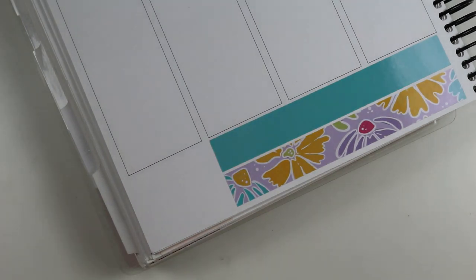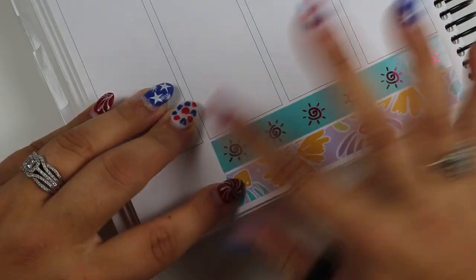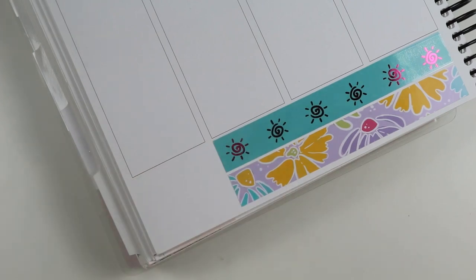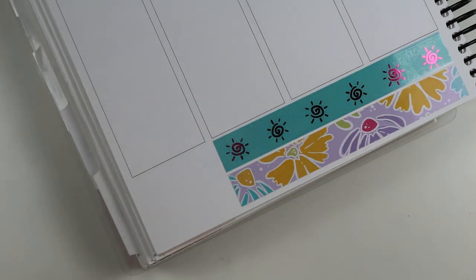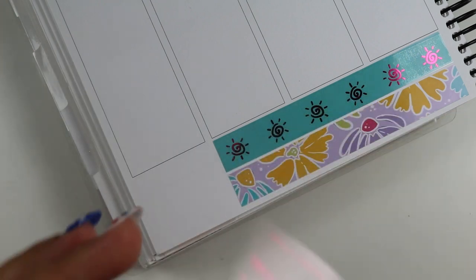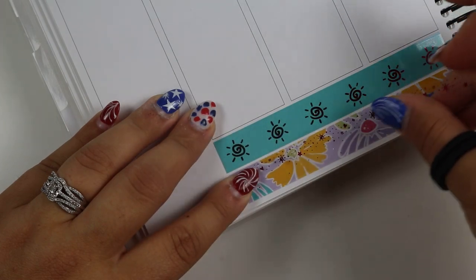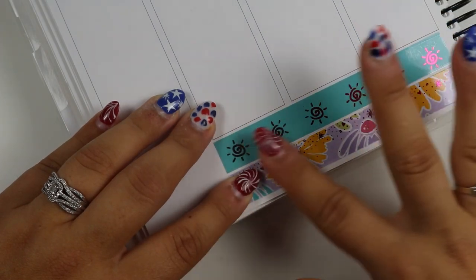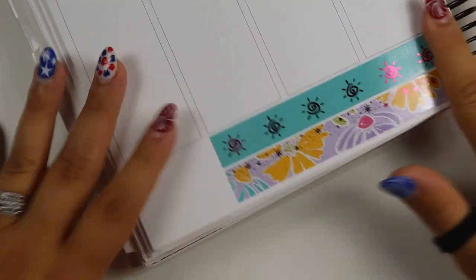I went through her playroom and decluttered a little bit. I'm actually going to take something up to the school to donate — it's one of those giant Lego tables that she just doesn't play with anymore. I'm also thinking about donating her giant blocks, but I don't know if I'm quite ready for that. I might keep those for a second child hopefully.